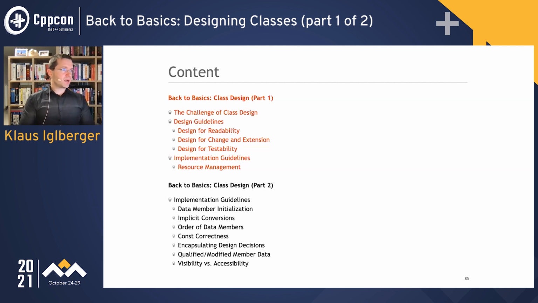Mihai asks, where can we find these core guidelines as outlined on slide 72? That is an excellent question. I kind of assumed that you've heard about them. If you haven't, this is your opportunity to open your favorite browser, go to your favorite search engine and type in C++ core guidelines. Indeed, that is what you should do right now. The first hit, and I'm absolutely certain this will be the first hit, should bring you to the official collection of C++ core guidelines. This is a webpage that contains hundreds of reasonable, very good C++ guidelines.